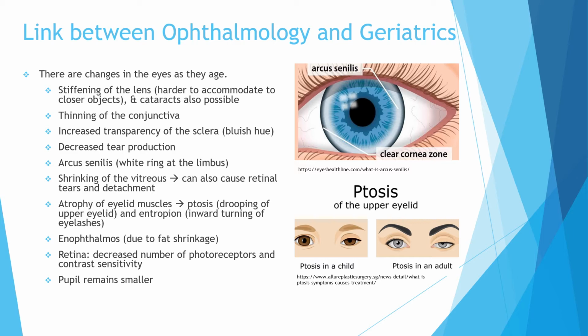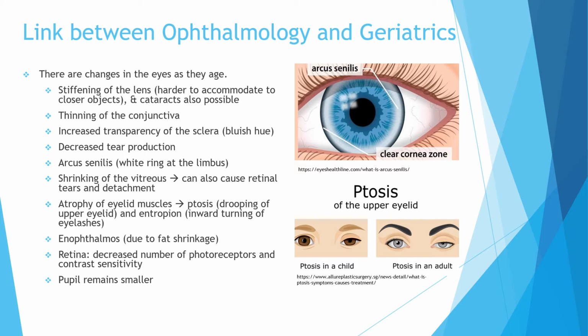Moving on to the anterior segment of the eyes, you may be able to see the white ring at the limbus, or the border between cornea and the sclera. This is called arcus senilis, and it's a benign sign observed in the aged population. The retina also has a decreased number of photoreceptors available, resulting in decreased density and also diminished contrast sensitivity. Maybe it's because of this that the pupil response to light is lessened.